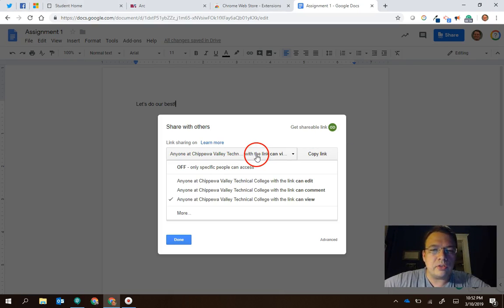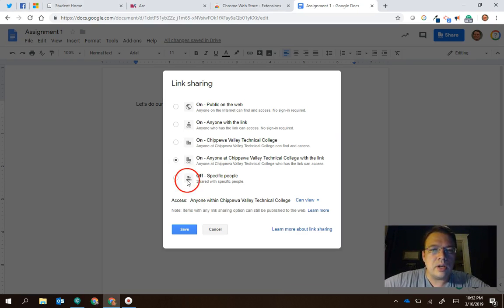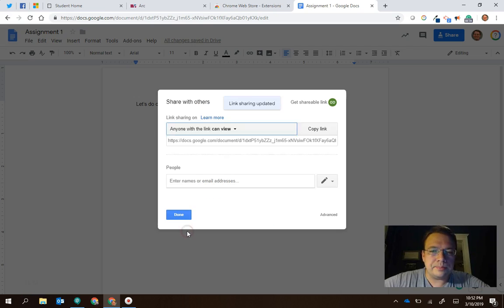I'm going to switch this share permission to anyone with the link, no sign in required. Okay, I'll hit save. So now that I switched that, if I put that in incognito, the document should load. Okay, let's find out. I'm going to copy link.